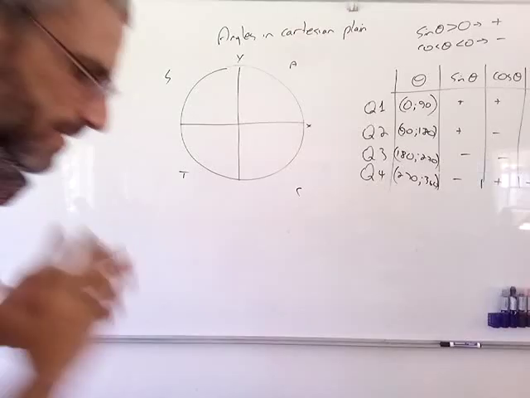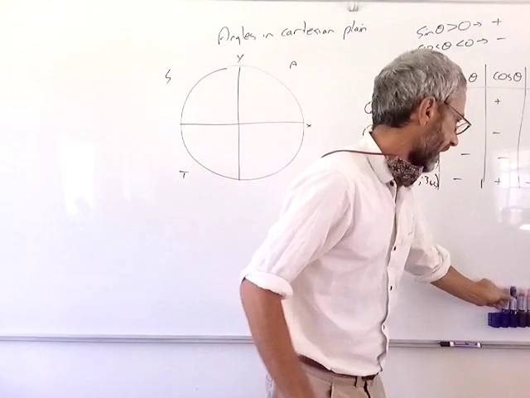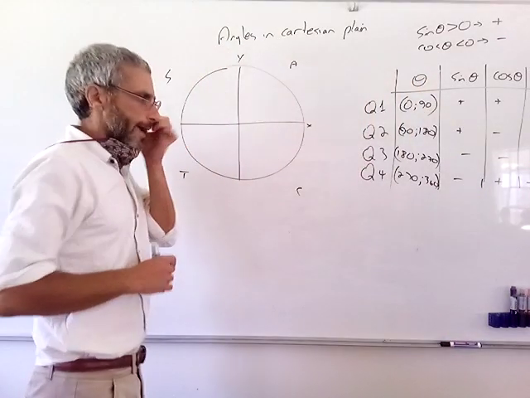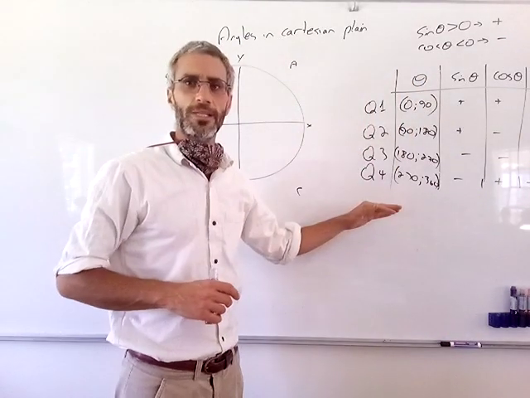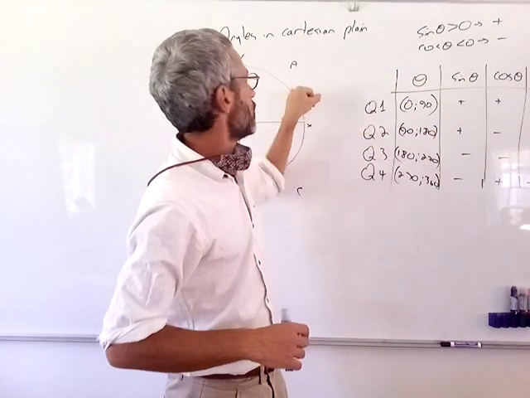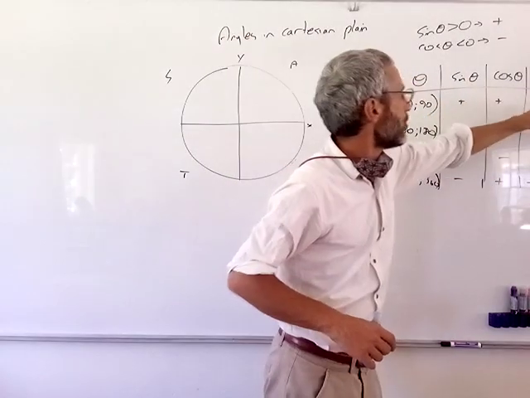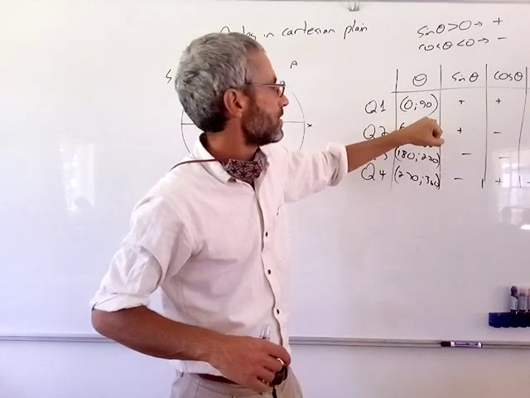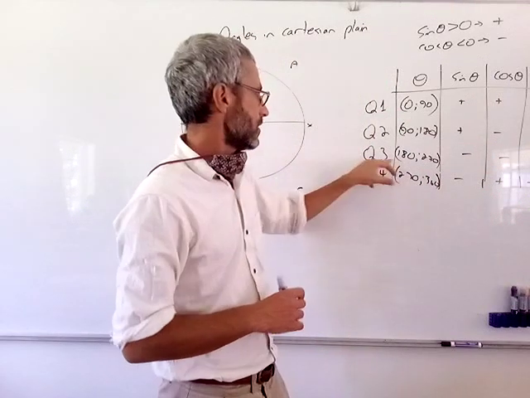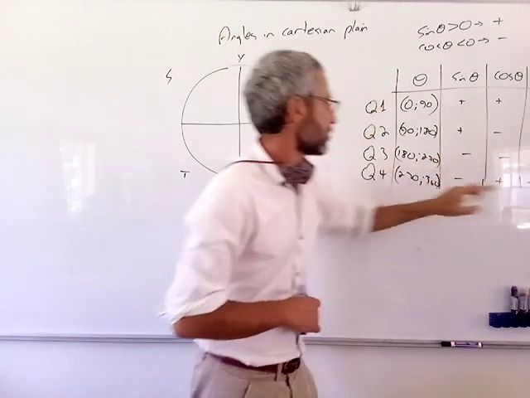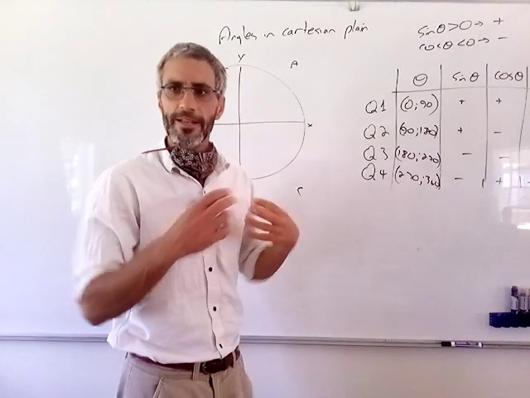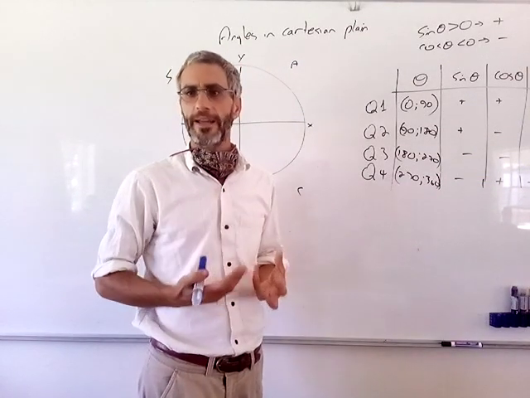Okay, chaps, so this is another lesson about the angle, the trig in the Cartesian plane. We're looking at angles that are between 0 to 360. And we already spoke last time that in the first quadrant, all of them are positive. In the second quadrant, just the sine is positive, the other two are negative. In the third, it's the tan that is positive, and in the fourth, it's the cosine that's positive, okay? This lesson is about trying to explain why it is.